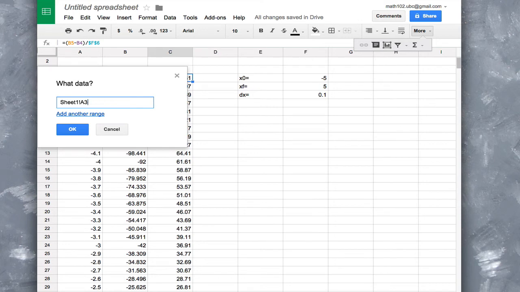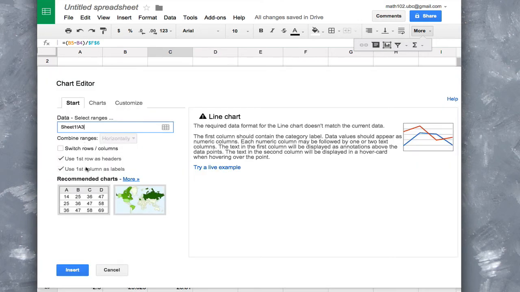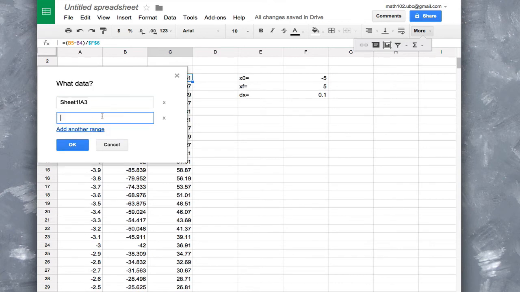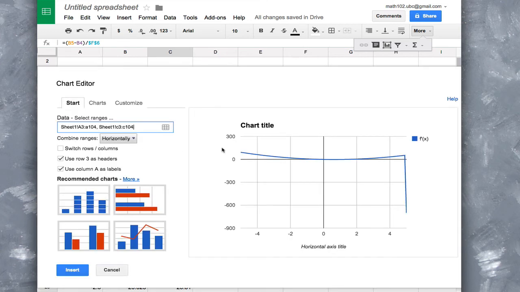So I will get rid of this, and now I'm just gonna add another range, and that'll be sheet 1, C3 to C104, and here I need it to be A104. So now it's going to skip the B column and only plot the derivative.